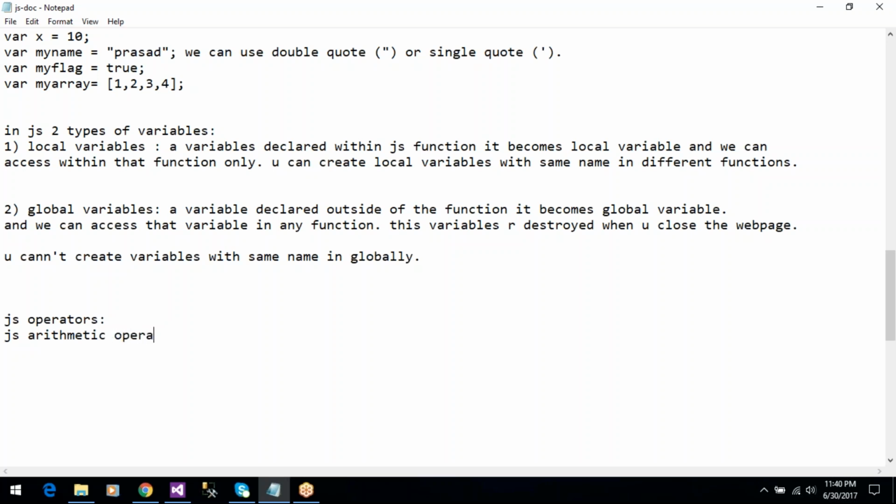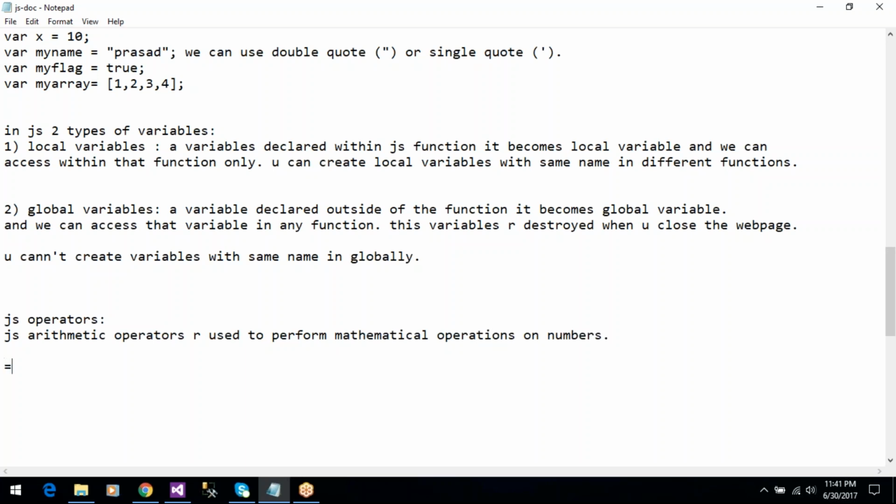Arithmetic operators are used to perform mathematical operations on numbers. So here we have arithmetic operators.